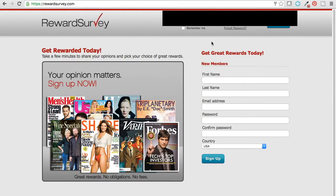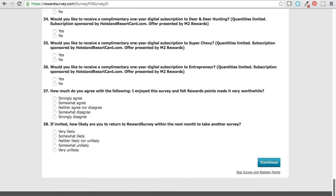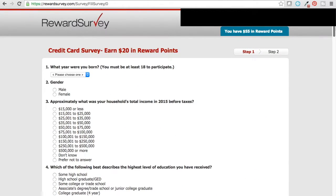The last one is rewardsurvey.com. When you join, you fill out all the information here. I already have an account so I'll just log in. Basically, you answer questions — there are like 38 questions but it literally takes about five minutes and you get points. Every time you do this survey, you'll get another email saying there's another survey available. Every time you do the survey, you get $20 of rewards to put toward magazines. As you can see, I have $55 right now — I've definitely used them three or four times. Let me fill the survey out real quick and I'll be right back.